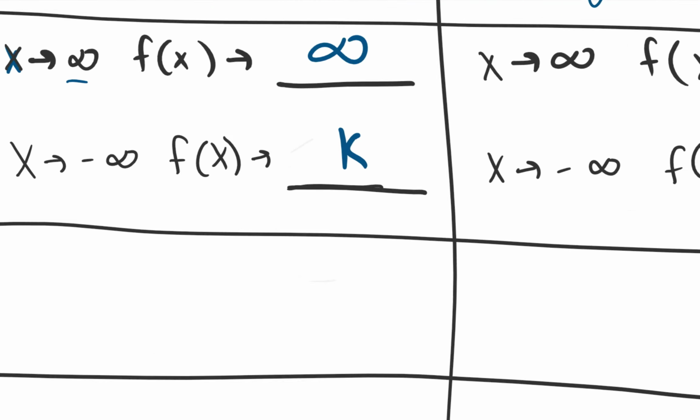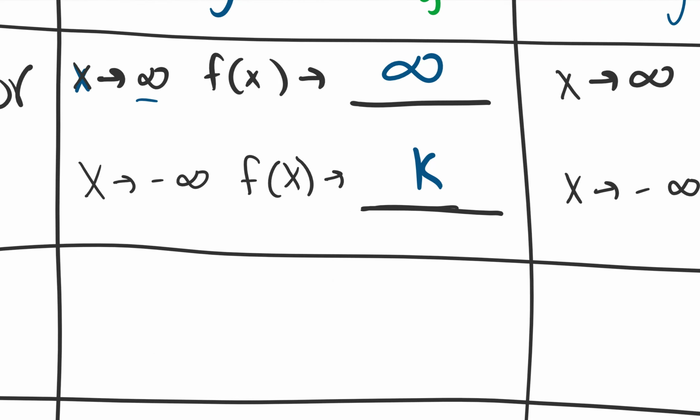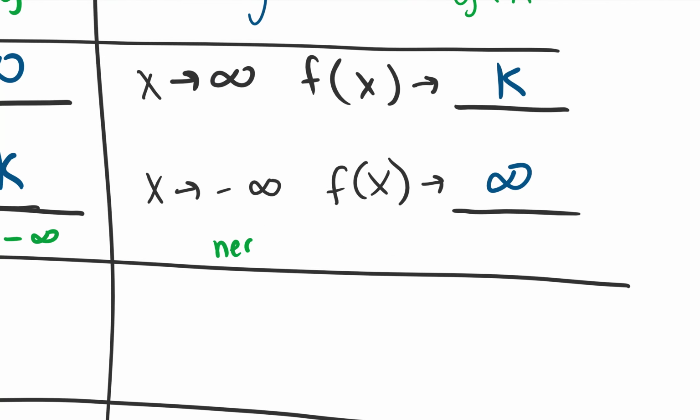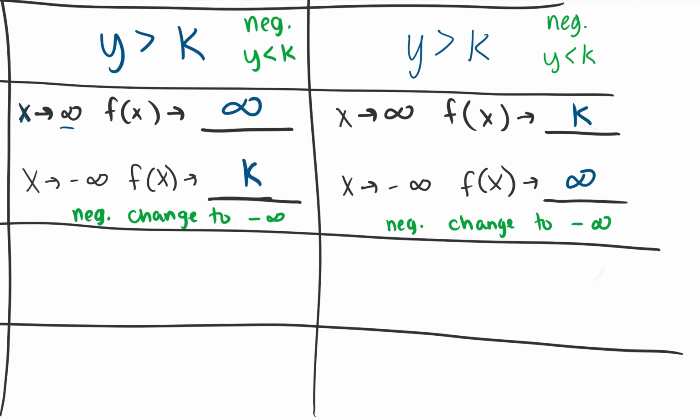Alright. Now the only thing you want to add here for the negative growth, negative decay, so if I have negative, I would just change to negative infinity. So like the negative would go here. I'm not going to write that because it's positive. But just know if you have a negative growth, I would just change to negative infinity, and then same thing here. So negative decay, I would just change to negative infinity. That's the only difference for negative change.